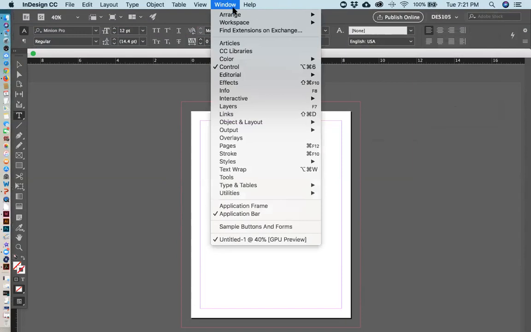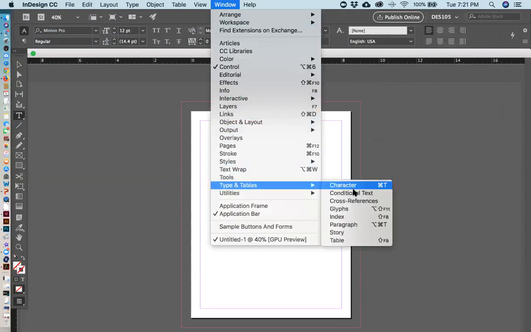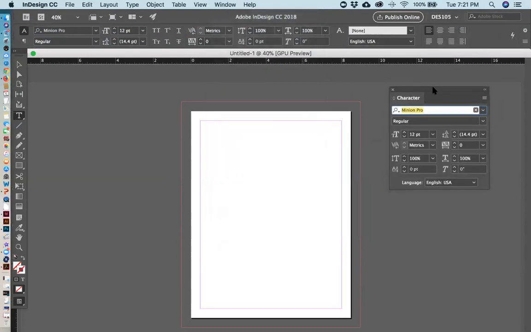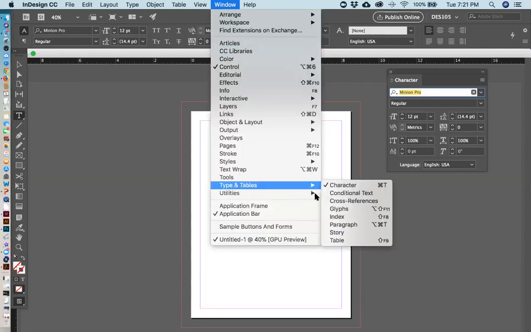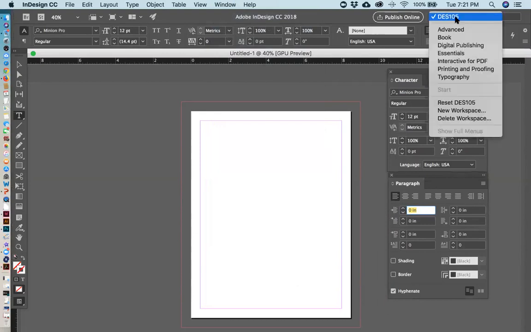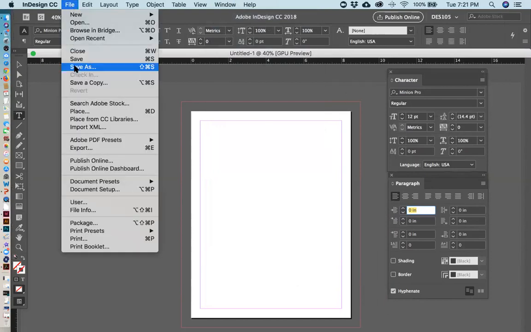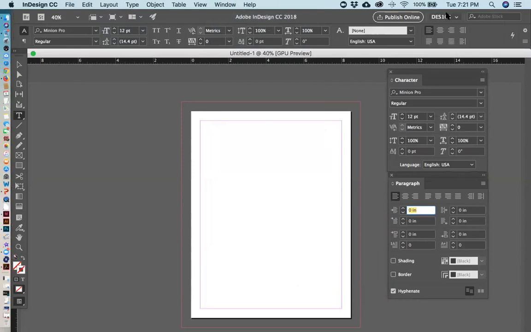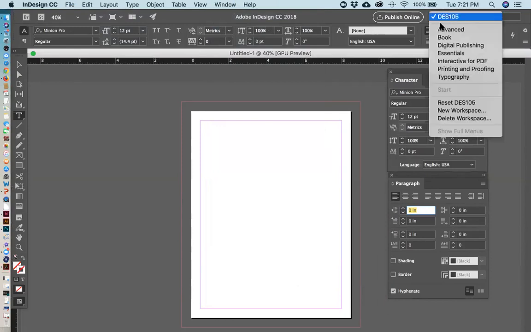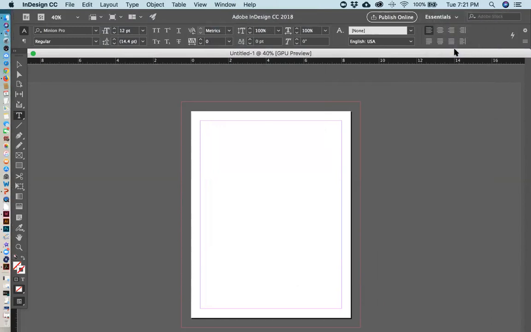So you bring up some panels here, like you have a character panel, and then you want your paragraph panel out, and that's all you need. What you're going to do is save this. Once you save it, this will always be the same when you open it up. You'll always have these panels up. I'm just going to go to Essentials. I think that's a good way to start.